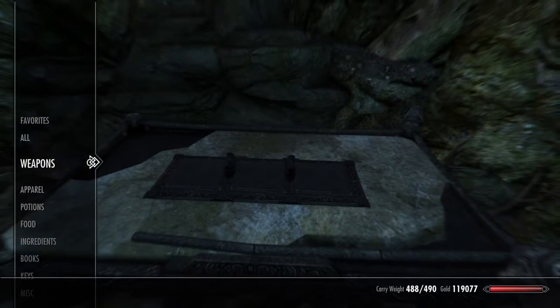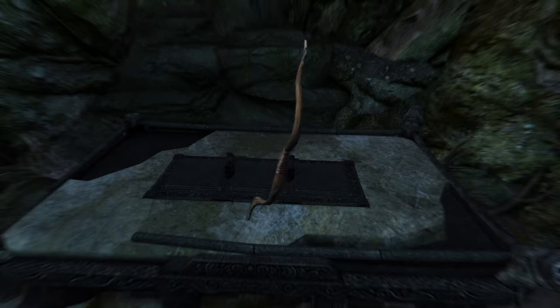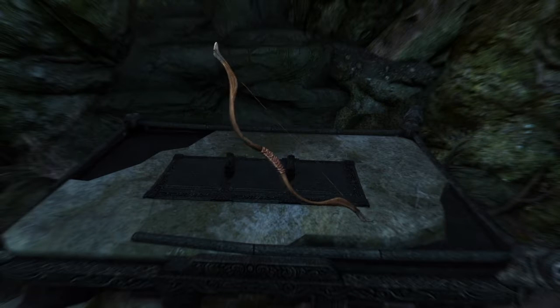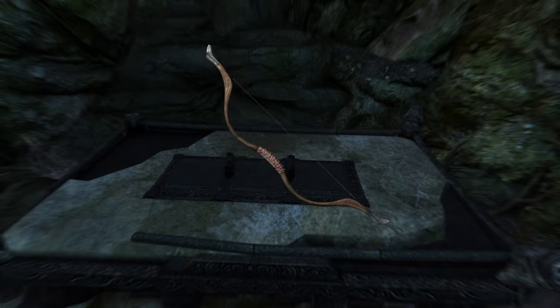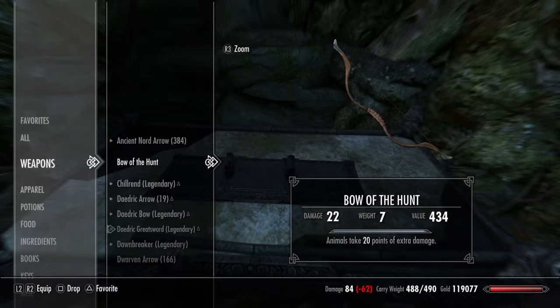Already, as you can see, it's not the best weapon in the game, and it proves that with its enchantment. Animals take 20 points of extra damage. Now this weapon, it's not the greatest. It's not even a great weapon, in all honesty. This is really meant for the hunter type if you really do just want to hunt animals. Of course, I would recommend smaller animals like deer and such. Nothing too tough like trolls or anything like that. Honestly, I'm not even sure if trolls can be affected by this weapon, but that's just me.